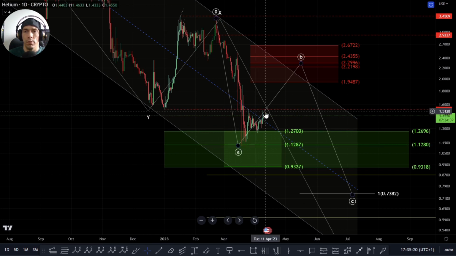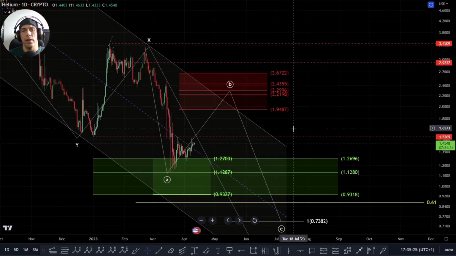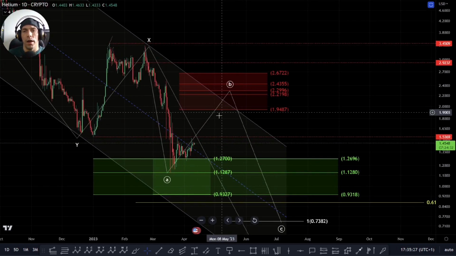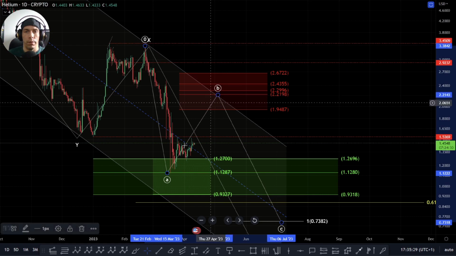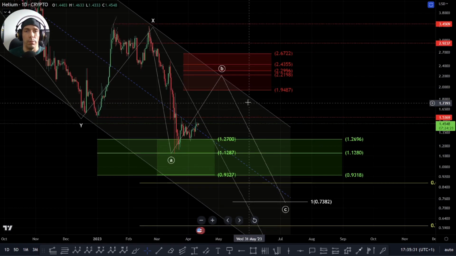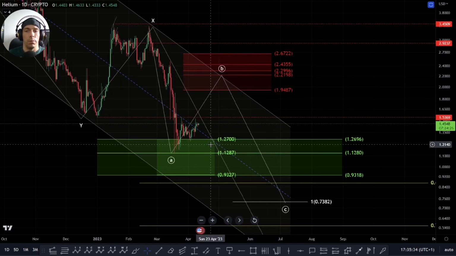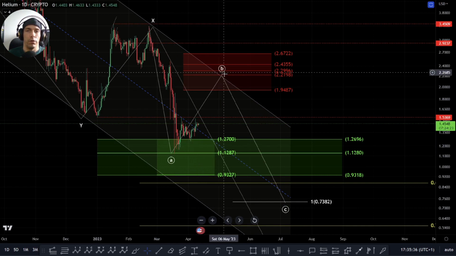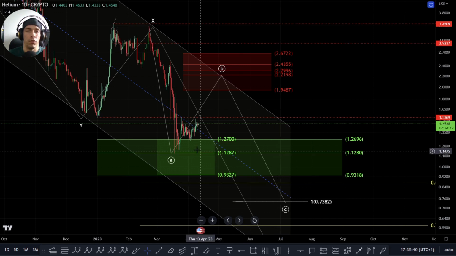So it'll be interesting to see whether we continue to reject off this, or whether we can start to break back above this. But really, until we actually start to break out of this channel, I will still be looking for that potential of a rejection if we do move up into these higher ranges here. Potentially we could see some structure develop here to the upside, and we could actually push up into these zones and continue to reject.